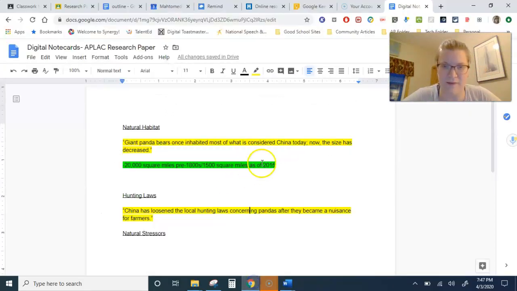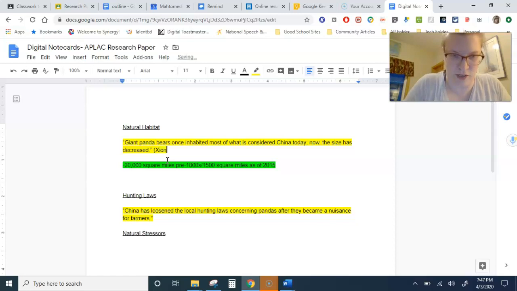So this article was by Zhang and Deng. Those are their last names. This one was by Bernard.